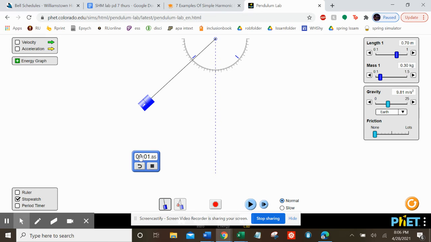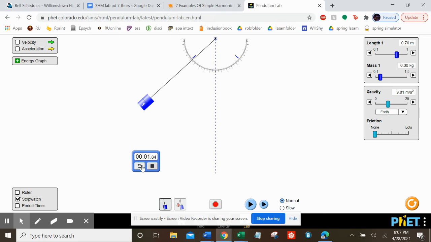So let's do 3 trials. So I would write this down. This would be trial 1. I'm going to reset my timer and go from, again, the same angle, the same 50 degrees, same length of the string. Let's do another trial. Forgot to hit play on the stopwatch. So that time I got 1.82, and we will do it again. That time I got 1.84. So I would add those 3 trials up and divide by 3 to find the average, and I would get my period for this mass.